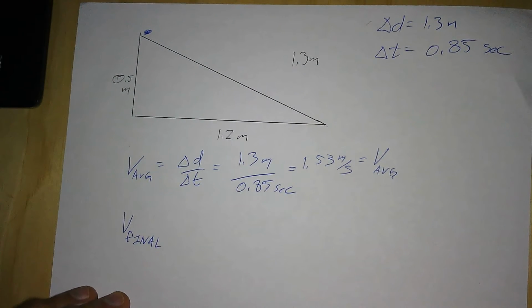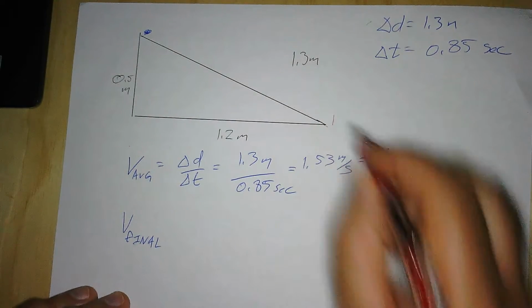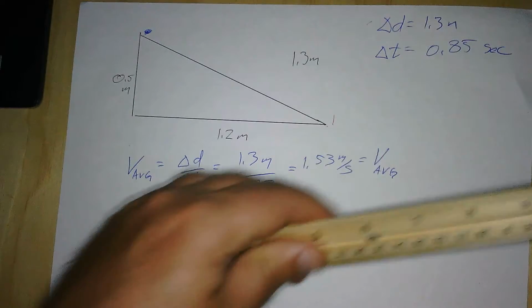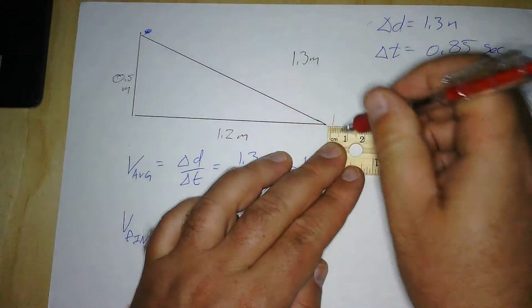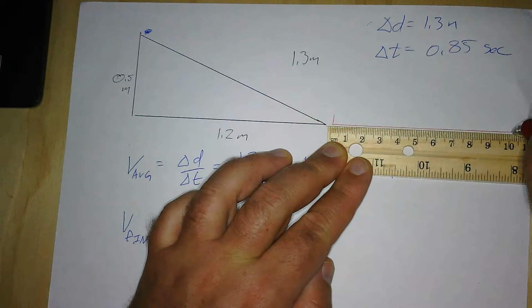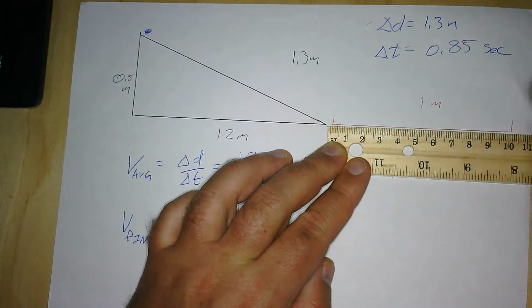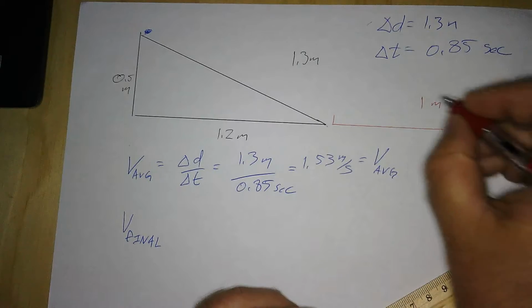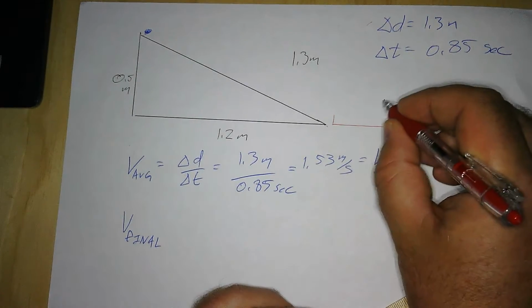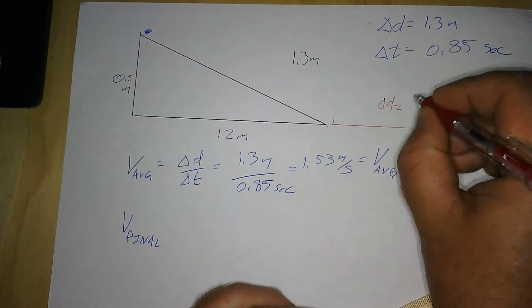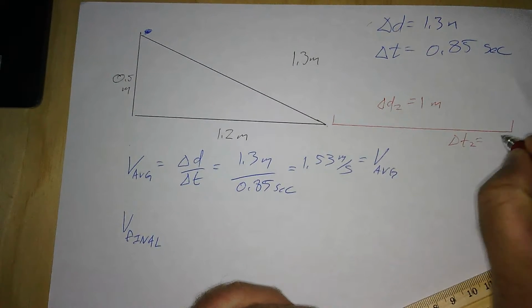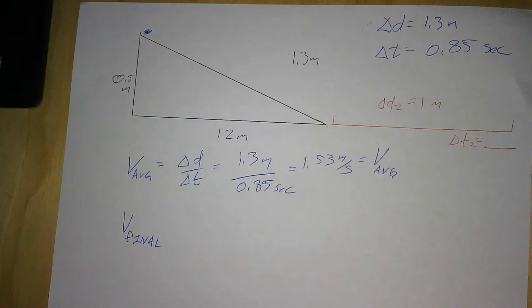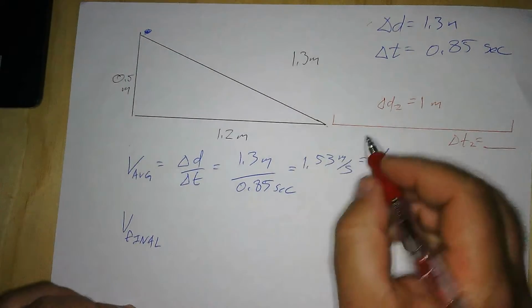Okay, we could do that a number of different ways. Some people came over here and went 1 meter out. Okay, so I said, what if I just go 1 meter and I find a new time? So this will be, and then you measure this number. Okay, that would be one way to do it.